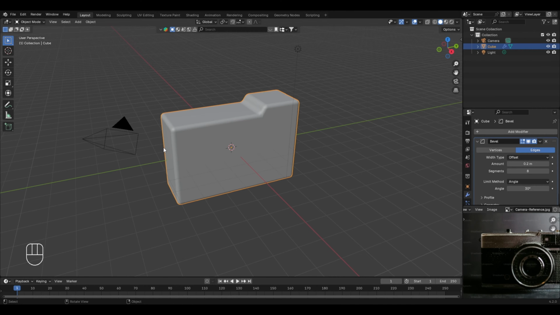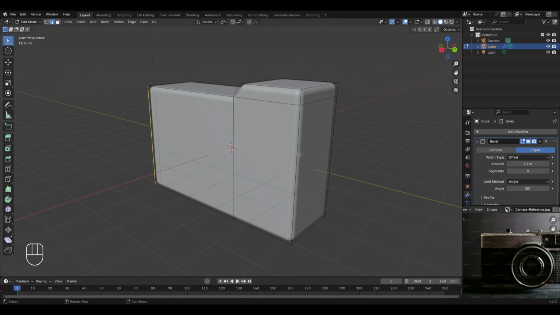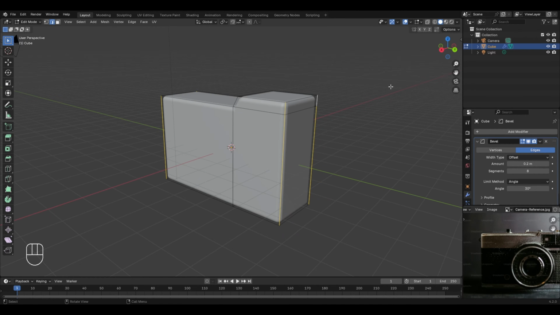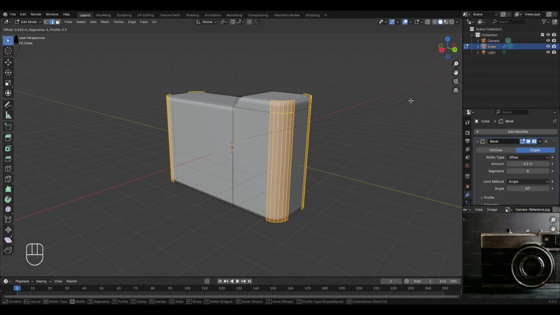To do this, press Tab to enter the edit mode, then deselect everything by left clicking in the 3D viewport, and then we'll be selecting all these corner edges. Since we are selecting multiple edges, also hold down the Shift button in order to select all of them at once. Let's select these two also, and to make them rounded, press Ctrl plus B to turn on the bevel tool, and if I move my cursor away, then you will notice that some slight roundness is being added to the corner edges. In fact, if I use the scroll wheel to increase the number of segments, then the amount of roundness will further increase. So I'll keep the number of segments to around 7 or 8 and then left click to finalize and then return back to the object mode.